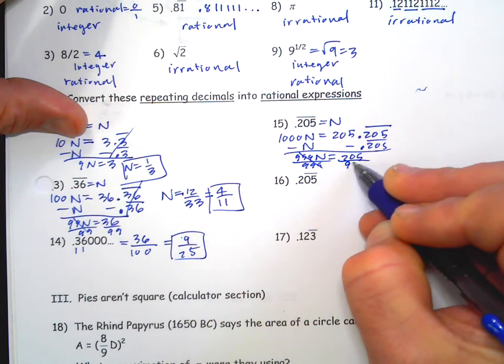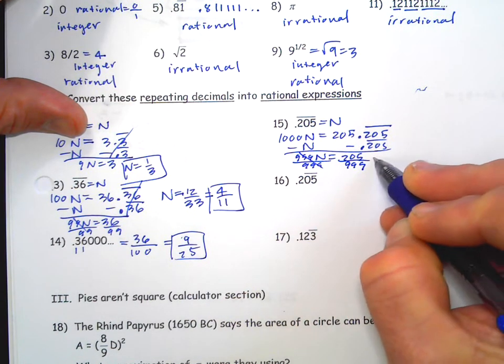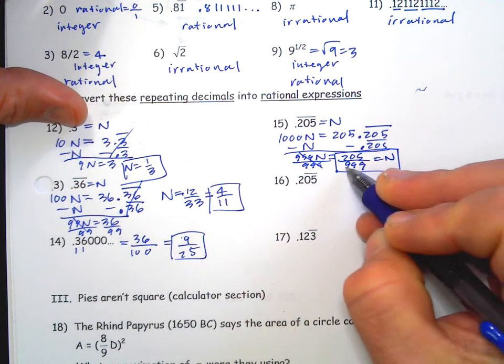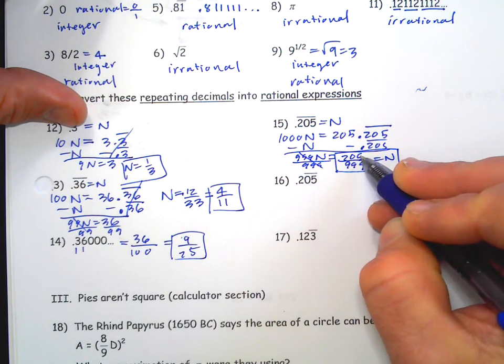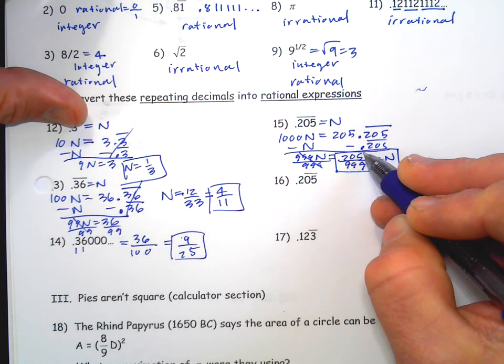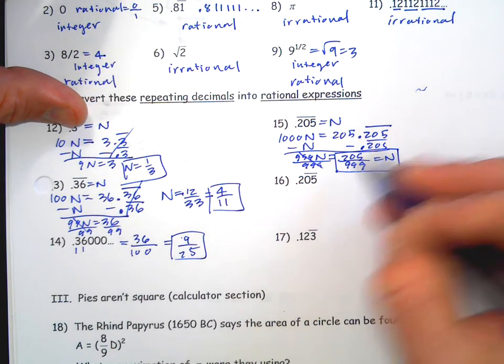And I think that's it. I don't think we reduce that. You could try some tricks. Does 9 go in? Well, 9 goes into 999 for sure. If you add all the digits of 205, 2, 0, and 5 is 7. Does 9 go into 7? Nope. 3 doesn't go in. Nope. 5 doesn't go into both of these. They're not even.